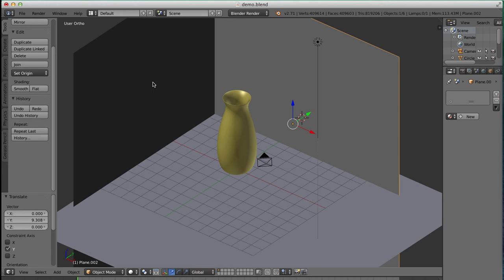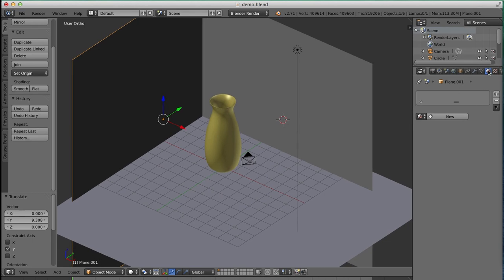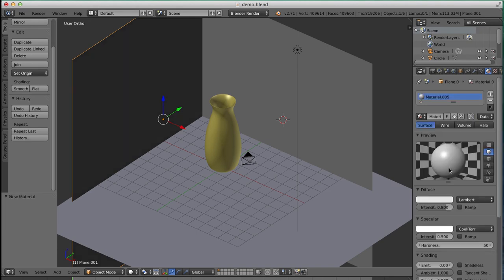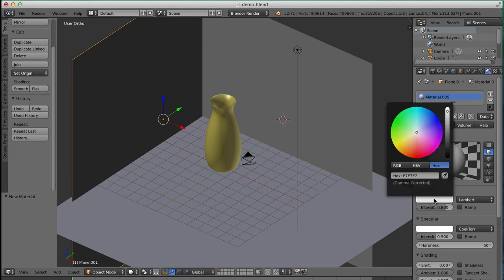So now I want to add some color to these. So we need to select what we want to color. So I did a right click. I need to come over here and pick my material. This is that little circle here. I need to add a new material. And then I'm going to change this diffuse color here. This is a color that I've already chosen or picked and I like.